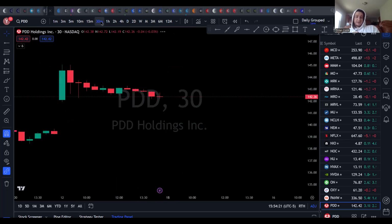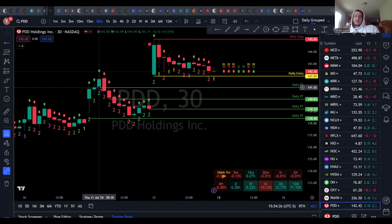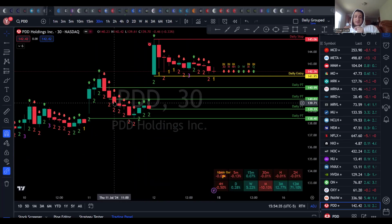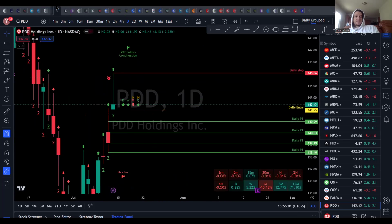So we don't need it to be a failed two. We can identify it still. If we do a breakthrough entry, we'll come test the bottom of this two, the bottom of this one, the bottom of this one, and the bottom of this one. And here, because that's just going to be where our first swing is taking place. So this is where they have the decision to make if they want to protect their long positions or not. And if they get stopped out, then it could trigger us down into taking this out, where I believe that we could still see some people getting stopped out, which pushes us even lower, and we could see a nice little domino effect happen there with PDD.